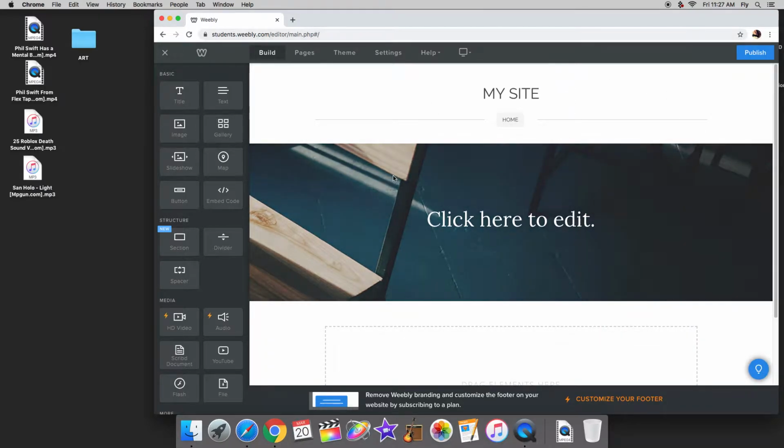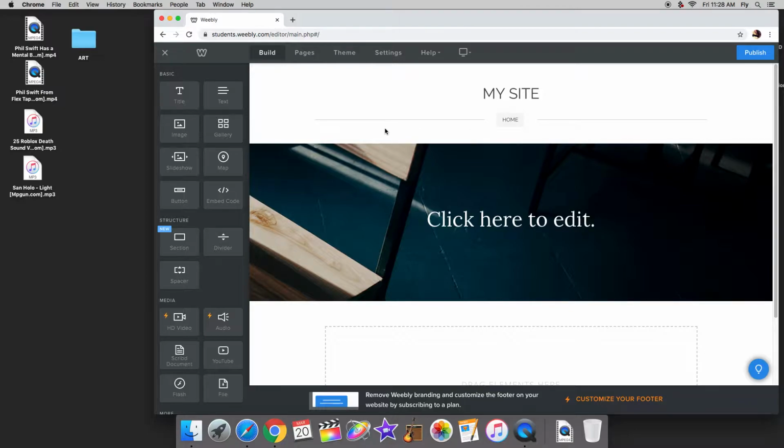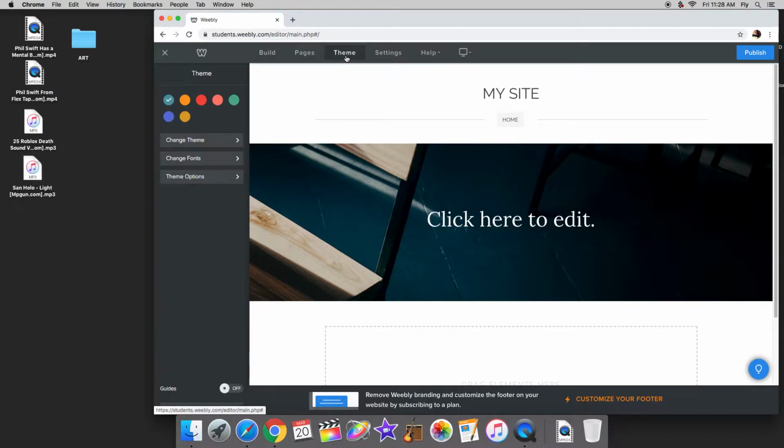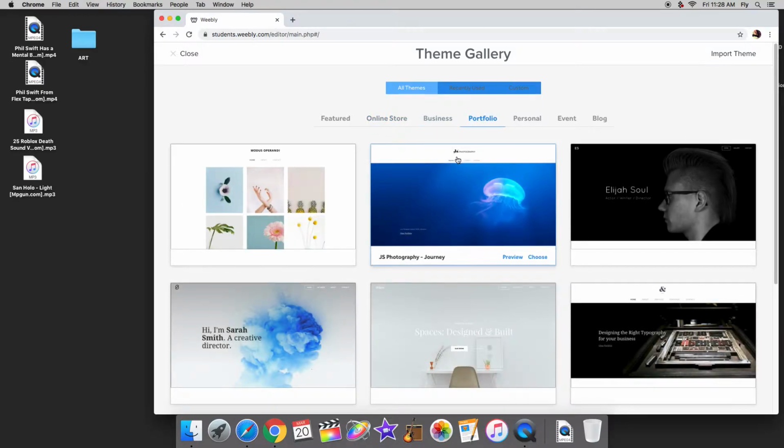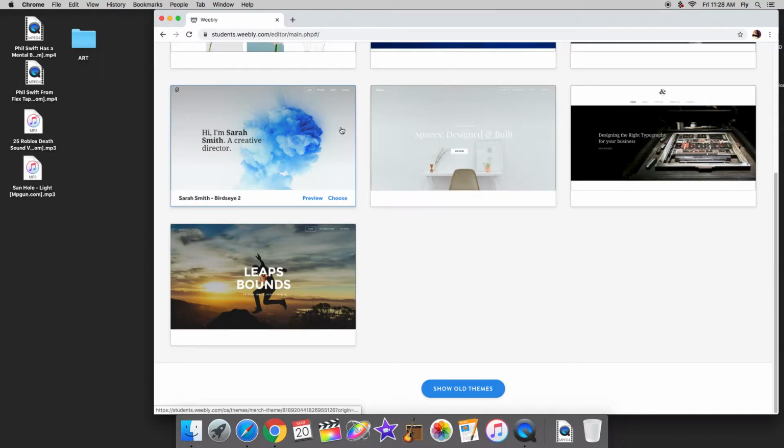Okay, so coming to this particular site, we now get the opportunity to choose what we want to do, where our pages are going to sit, and if there's any kind of a theme. The first thing I want you to do is go over to changing your theme. You're going to come to a theme gallery. We don't need an online store. We can choose our portfolio. Super simple. It's usually only 1 to 3 pages. You can tell by the little pieces on the top how many pages are available. You can change this at any time, so you pick something, start adding stuff in, and then you go, oh, I like it or I don't, and you can change it up as you want.